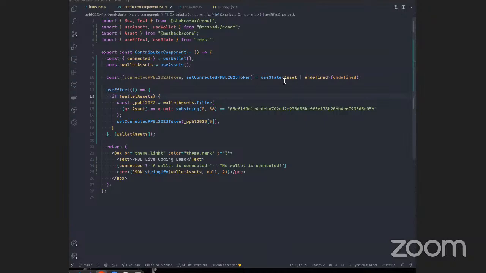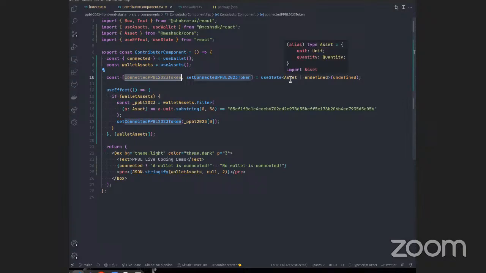First of all, useState is the hook that allows us to set a variable that might change after a page is loaded. Okay. So in this case, connectedPPBL2023Token.